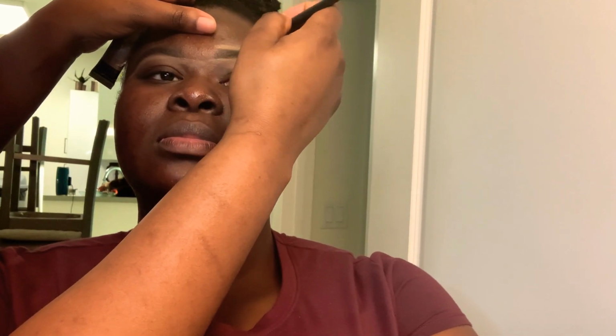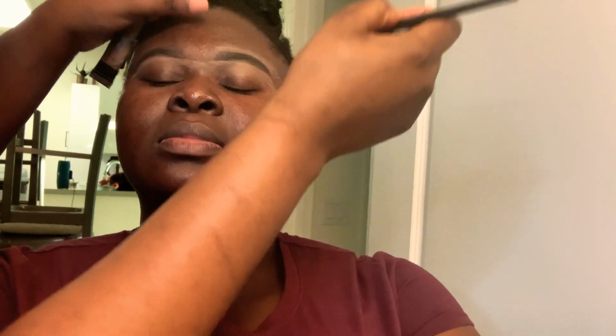Because you gotta get a sharp look. And it looks less sharp as soon as I start to apply her foundation. Some people like doing their foundation first. But for me, I find it easier to do my concealer first.